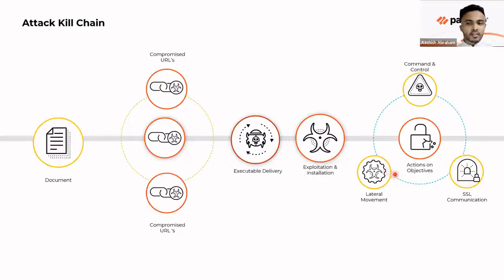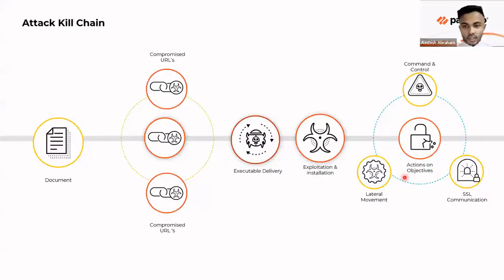You will only depend, for a very small aspect, on the endpoint security, right? Endpoint security is your typical AV, but now as we have advanced in cybersecurity, we also have new technologies which are known as EDRs, right? Puneet rightly called out this topic, EDR, which is known as endpoint detection and response. On top of it, nowadays we are talking about XDRs. Okay, so that would be something to add to it. So this SSL communication can only be detected if we are decrypting the traffic, right? And we also need an endpoint security solution here, which can see what kind of changes are happening on my server or on my endpoint, right?